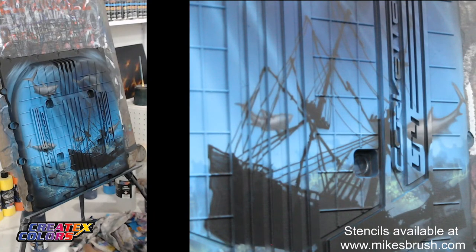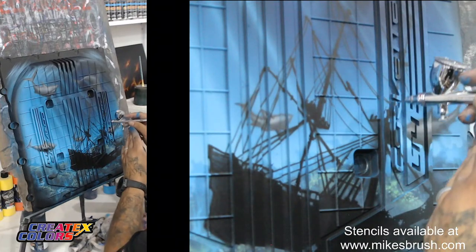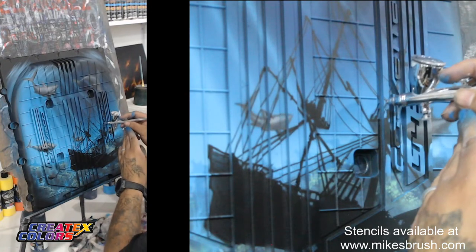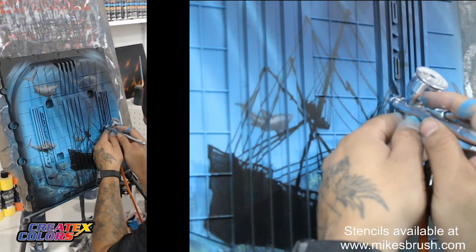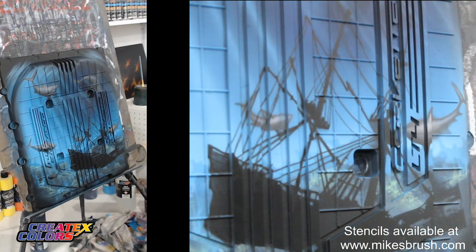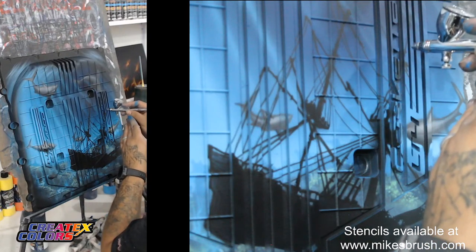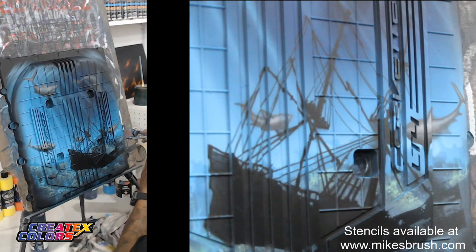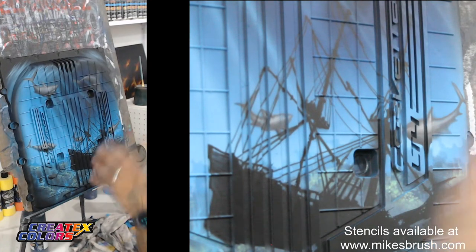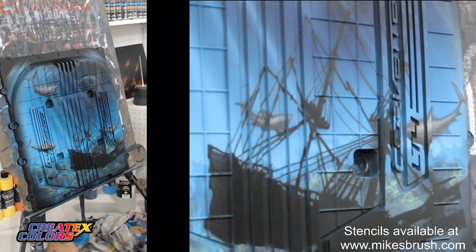What do we got? He's talking about getting some other pieces under the hood painted as well. I know they do Corvette car shows and stuff like that, but in the Corvette scene they want to keep it tasteful, right? They don't want extravagant airbrushing. Even though I think it'd be dope to paint one of the new Corvettes super crazy, make it look super sick. I just don't know how many people would hate me for that, probably quite a few.